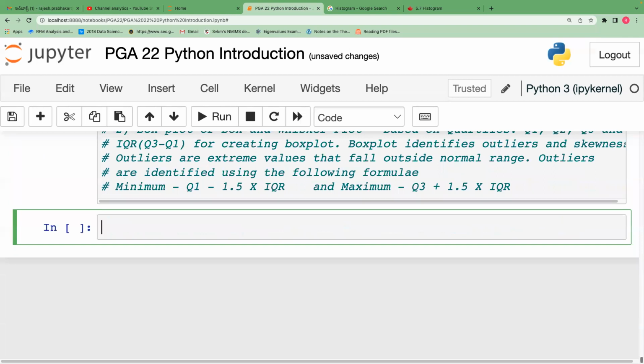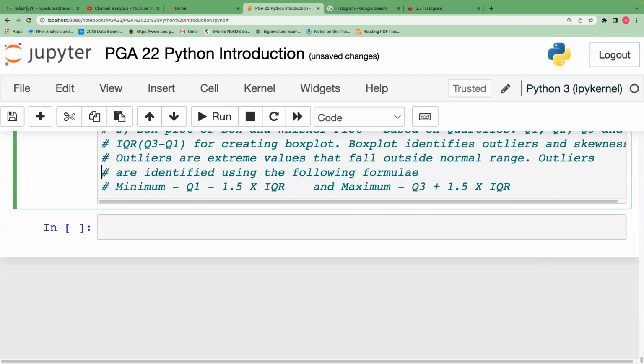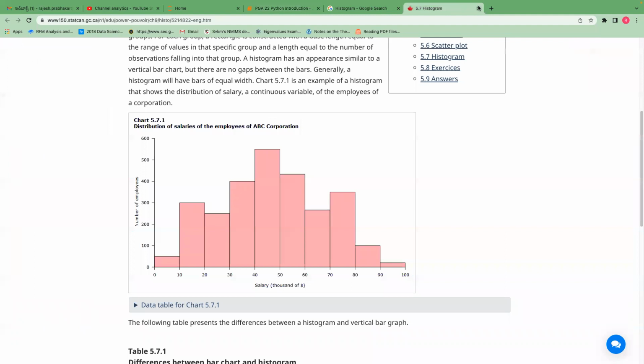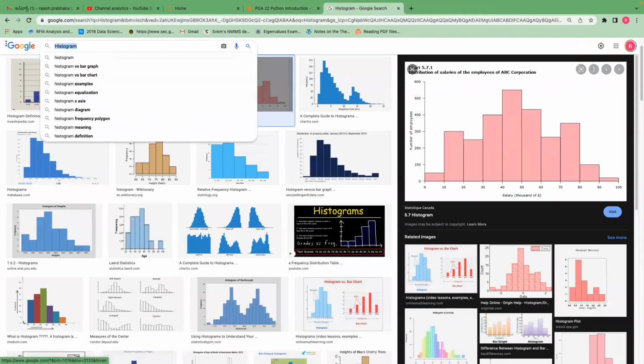Any value that falls outside this range will be considered an outlier. So outliers will be identified by a box plot using these formulas. Now, the structure of a box plot looks like this.